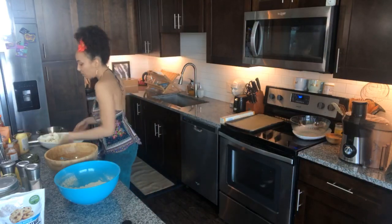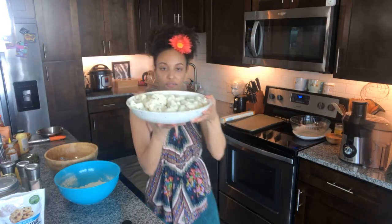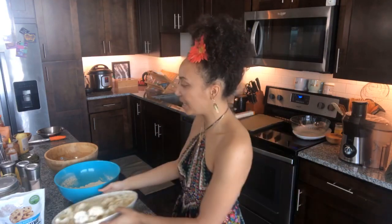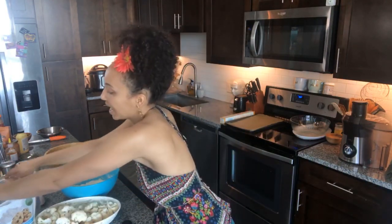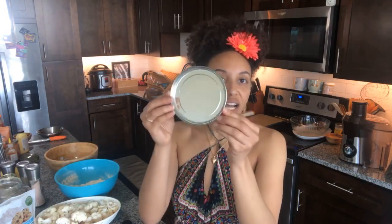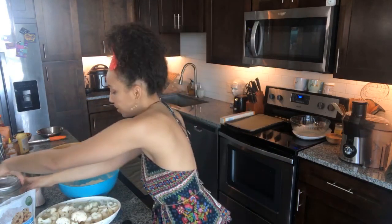All right, so get yourself some cauliflower. I have cut mine up into nice, beautiful, bite-sized florets, and you can cut them as big or as little as you want. You can actually make cauliflower steaks if you would like to, so just chop the cauliflower into nice big pieces instead. If you want to make cauliflower steaks, you can use this exact same recipe, but just cut them into pieces like this big and this thick, and it'll be perfect. Bread it, oh, it'd be so fabulous.